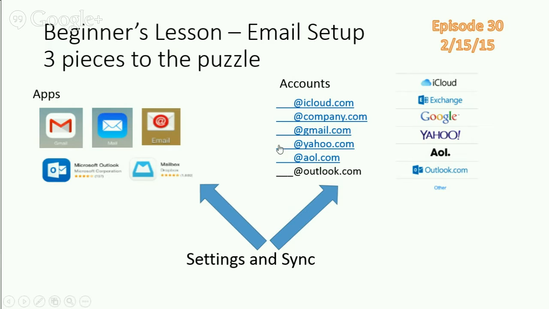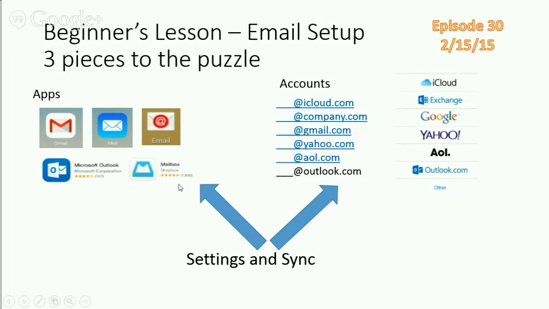So in this little picture here, this blue one is the image of the app that comes with iPhones and iPads. And this red @ symbol is the one that came standard with my Android devices. But you don't have to use those. There are hundreds, thousands of email apps. And the email app is just how you look at your emails and how you create emails.